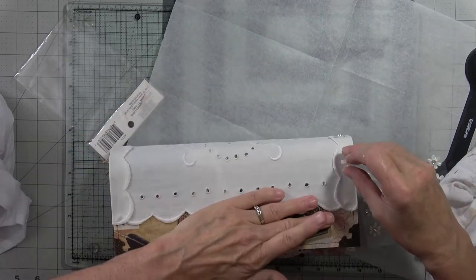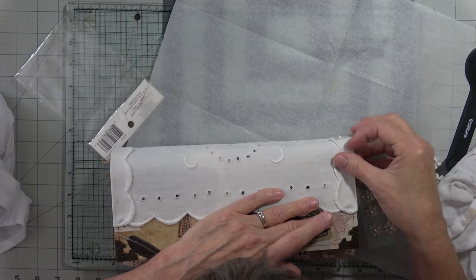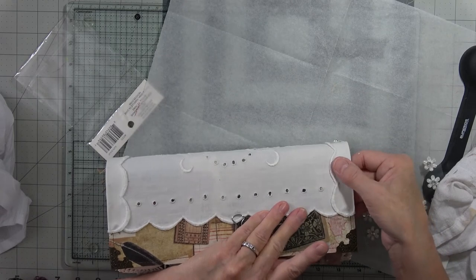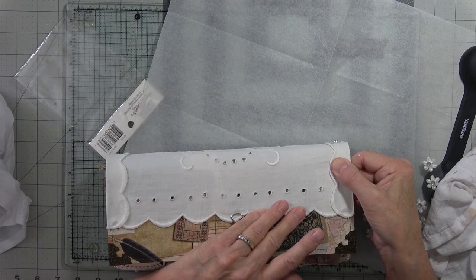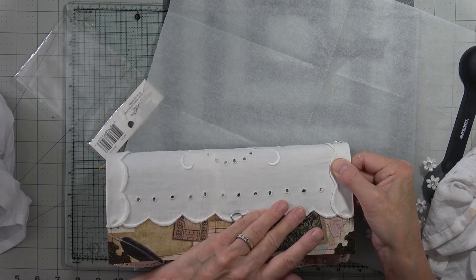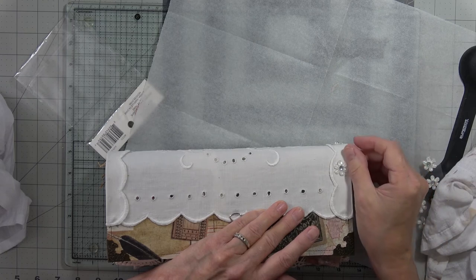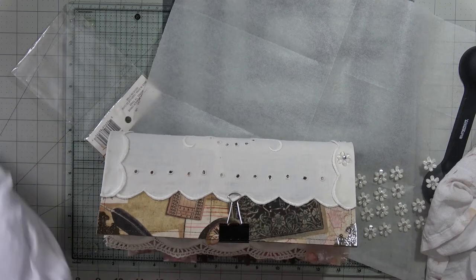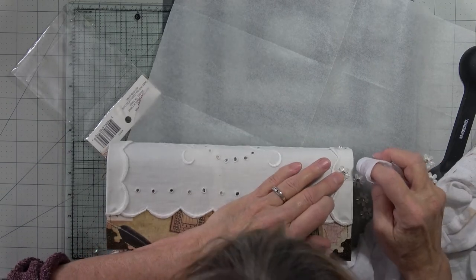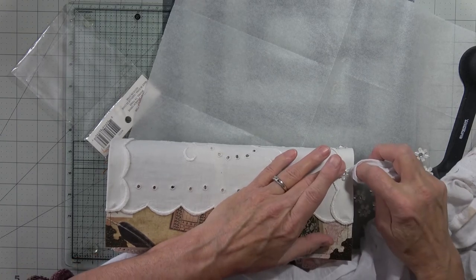Let's go to right here. Oh, there's one of those little fruit flies in here. I'm not even drinking a glass of wine or anything. It's too early anyway, but... I have one little glue spot on there that I can't see now, so I guess it's okay. Right there.